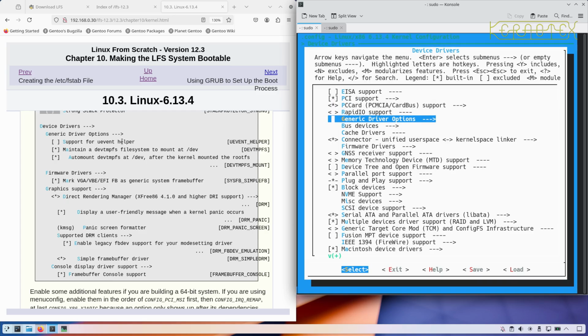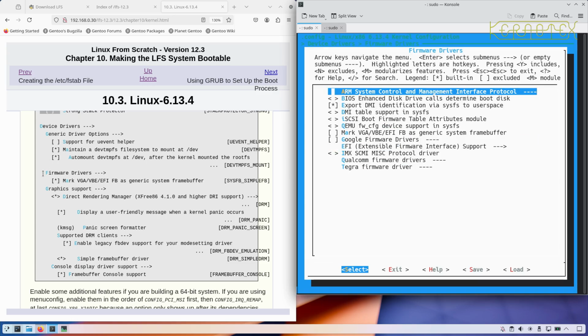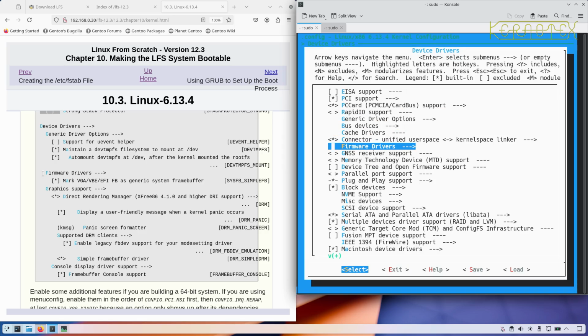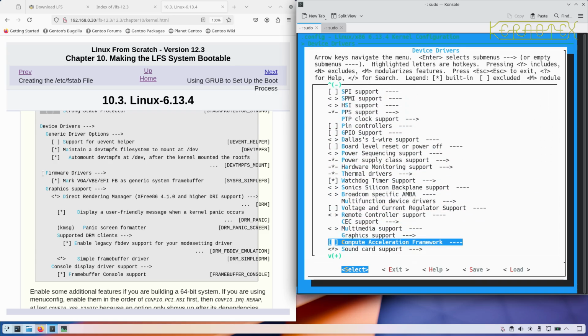Go back up and we now go into firmware drivers and ensure that mark VGA/VBE/EFI FB as generic system framebuffer is set, so check that one. Go back again and look for graphics support, which is normally about 2 screens down. There it is there.